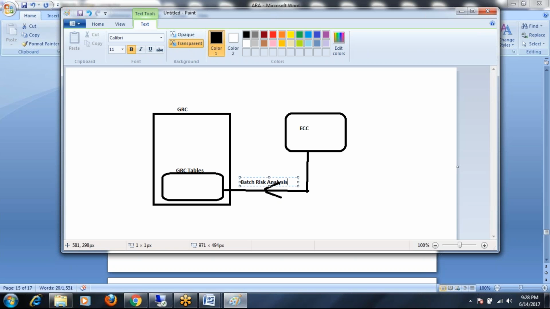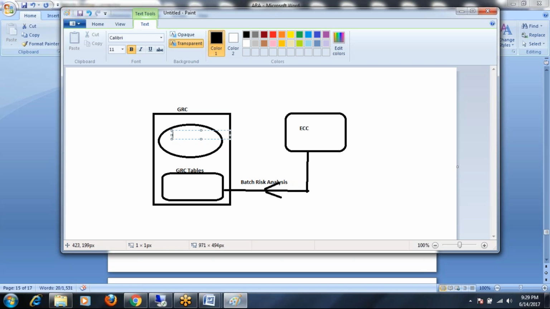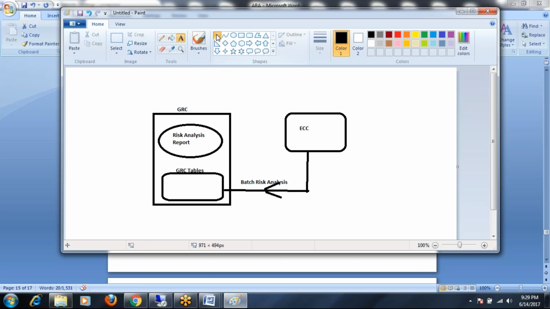Batch risk analysis is a concept of running risk analysis for all the users in the system, and the data gets stored into the local system. So this risk analysis report, if it is freshly pulled from ECC and then shown to you, this is called online.